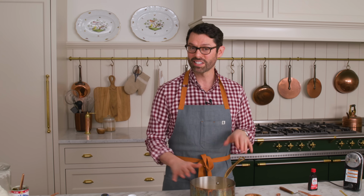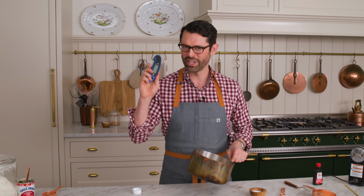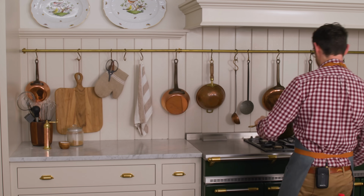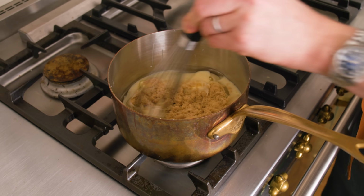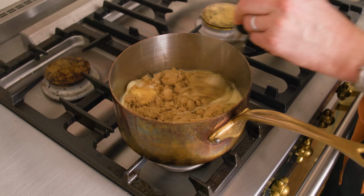I have a little vanilla to add to this caramel, but that's gonna go in at the end. In the meantime, we're gonna place this over medium heat. Grab a candy thermometer or a Thermapen. We're gonna get this nice and hot to 225. Grab a whisk and we're gonna get to going. You can start stirring this together right away, but it's gonna need to heat up a little bit so that the butter melts and it really comes together.